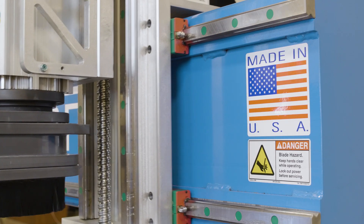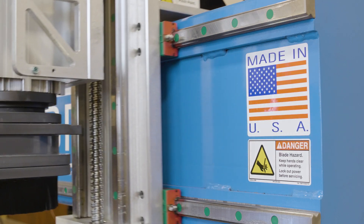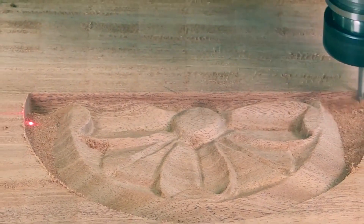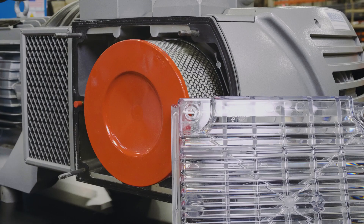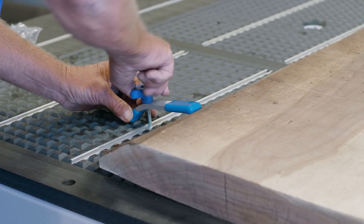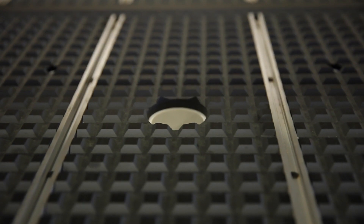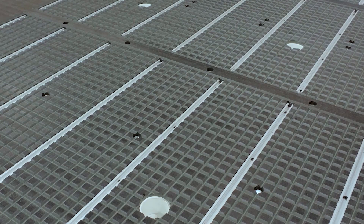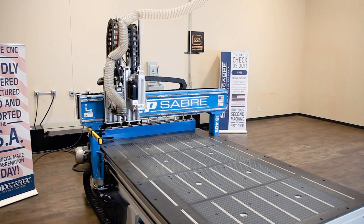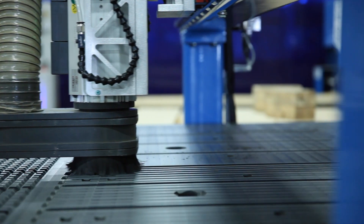Industrial linear guide rails and bearings in all axes give you superb motion, reduced maintenance, and accuracy you can depend on for all the work you do. With the IS series, hold down is no concern. You have the choice of industrial T-slot, high-flow vacuum, or ShopSaber's exclusive hybrid vacuum T-slot combination, giving you maximum versatility with your machine. Every ShopSaber tabletop option comes precision machined for accuracy and performance.